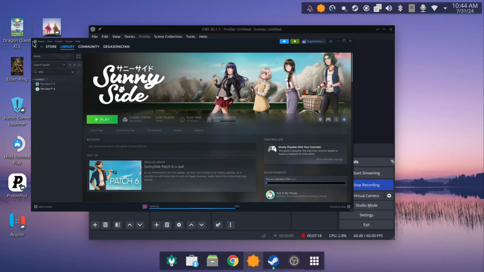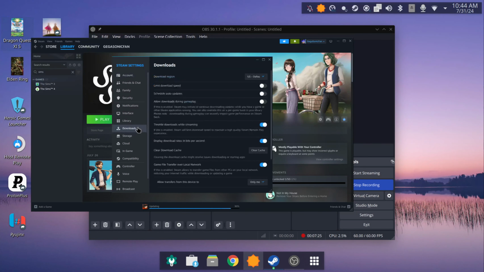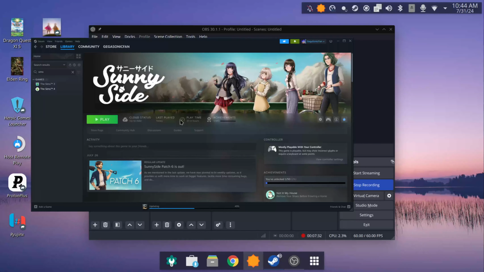And so now, if I go back in here, we're going to use the same game since it loaded so quickly. Go back in here, turn it off, and then click on it again, and it might load even faster.